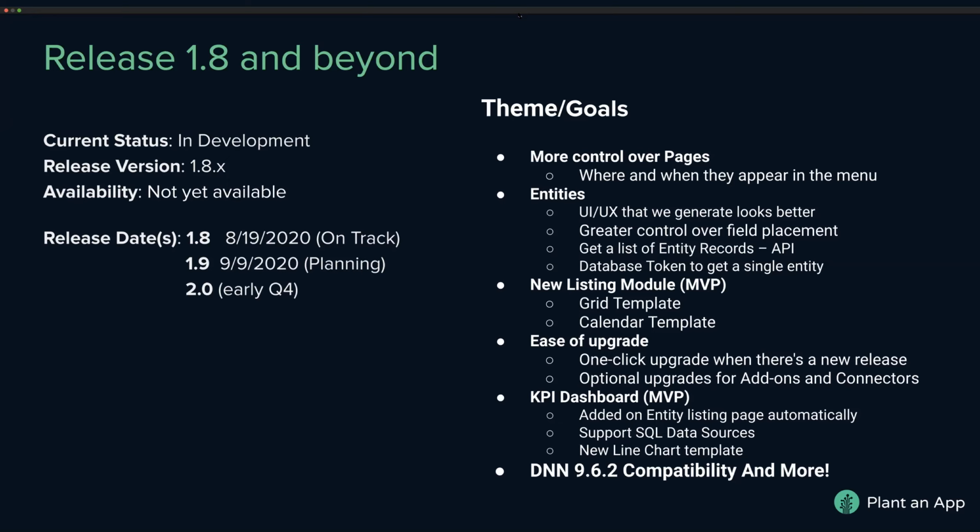MVP is minimal viable product, and it would be that you can use it, right? It doesn't have bells and whistles, but the base functionality that's going to give a user value, and know that it works, is going to be there. So in the case of the dashboard module right now, it has tiles that it will take against entities specifically.